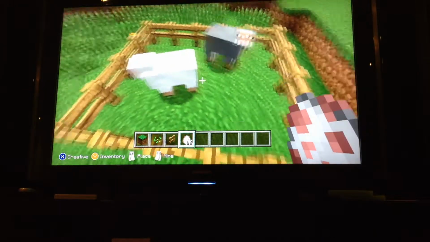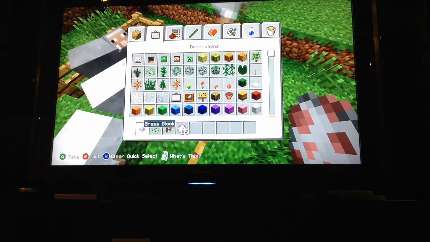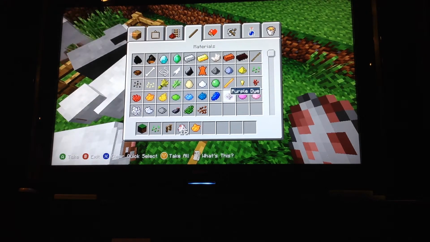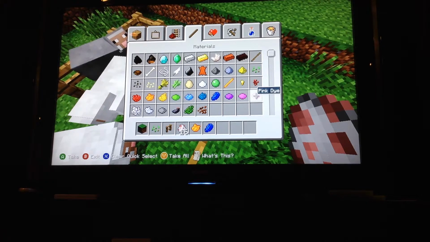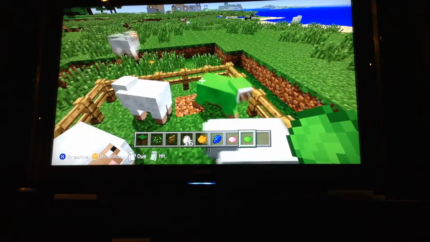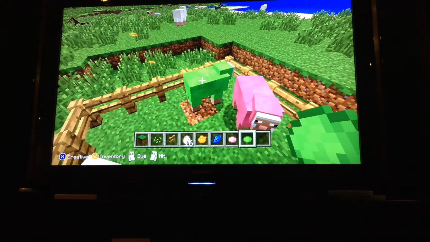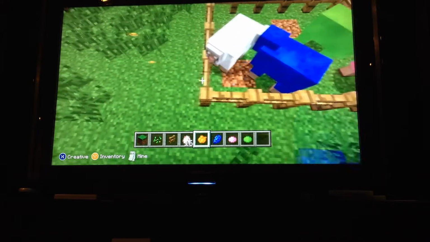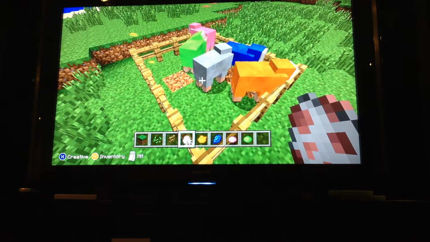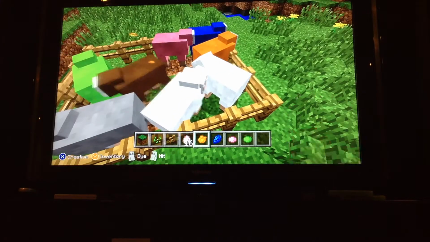Spawn 1, 2, 3, 4. Get away. 4. Okay. Now we're gonna need the dye. My favorite color is orange, so I'm gonna use orange dye. And let's use blue, pink, and green dye. I love my color sheep. Maybe I should spawn it somewhere. 1, 2, 3. Can I spawn one more? Yay! Okay, so I can have 2 of each color.